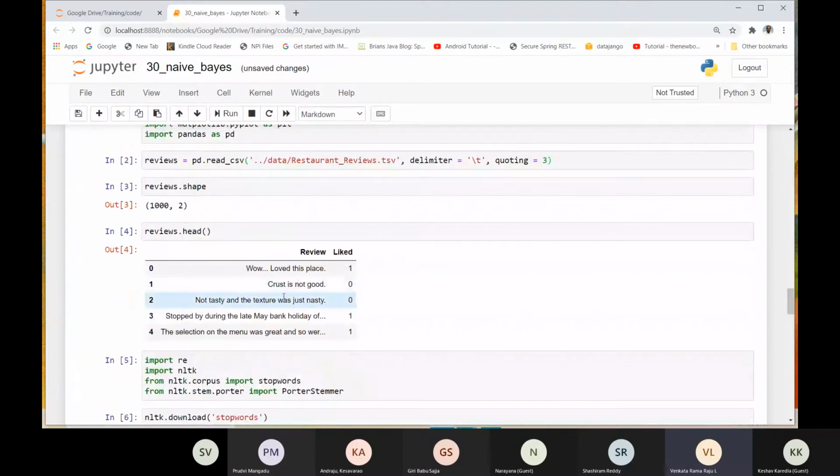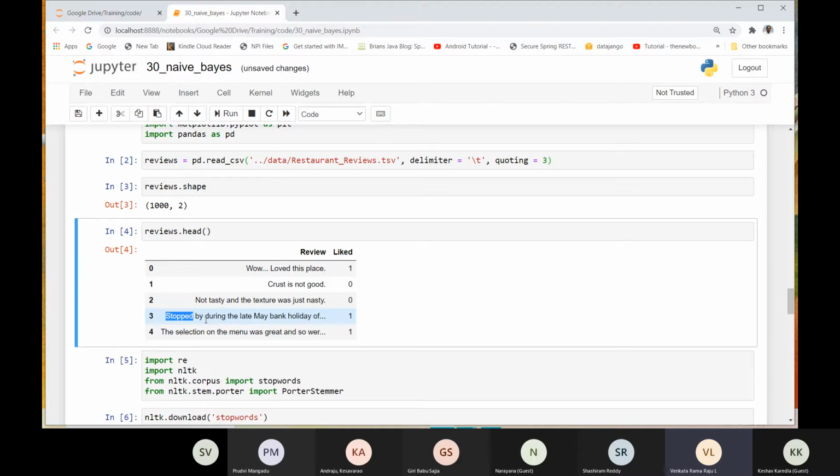In a corpus there may be words like stopped, stop, stopping. There may be three words: stop, stopping, and stopped. Out of these three words, all are actually trying to say something is stopped, something was stopped or is stopped. So you can take the root word instead of taking all three words as distinct words. You can take one word, the root word.